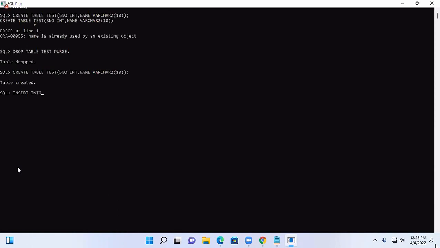After that, I'm inserting some records into this table. Let you see: serial number 1 and A, one name. The next one is 2 comma B. The next one is 3 comma C. The next one, I'm passing 4 comma null.